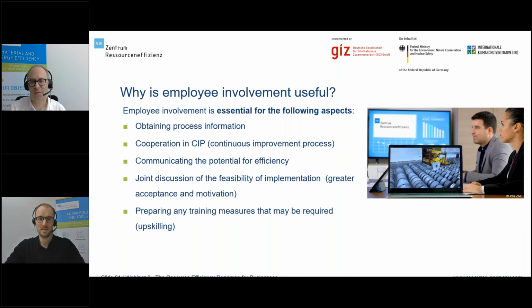And yeah, we introduced it in the beginning of the webinar already. So now we have seen the roadmap, how especially SMEs or companies can go forward step by step: do the analysis, do the development of the improvements, do the assessment, do the monitoring. In the next session, we will focus more on specific strategies and measures, what we had in the overview before, so the process and product related, but also product and process independent solutions. And in the next session, we will see in detail how companies have realized such strategies and measures. And hopefully this will make the theoretical approach a little bit clearer, and show what the possibilities for resource efficiency are and how different they can be.